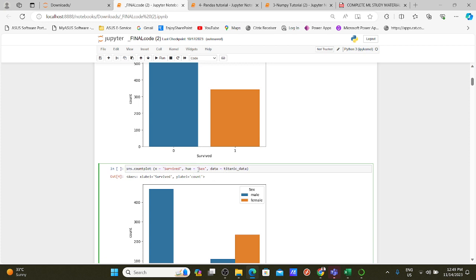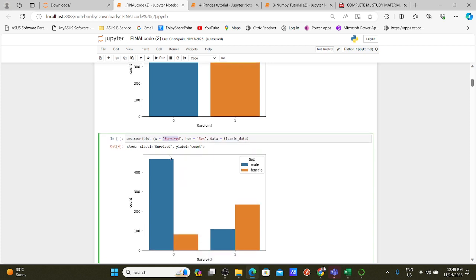In this code, based on the survived column that has 0 and 1, I introduce an additional categorical variable called sex, and give me the analysis with respect to the survived column, that is 0 and 1.